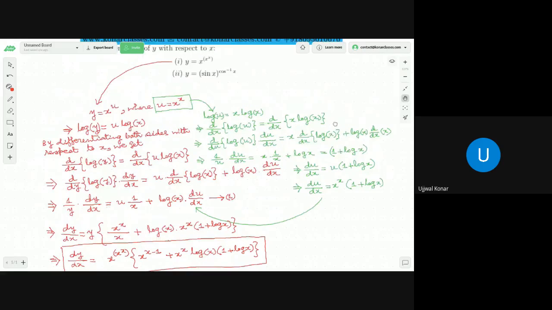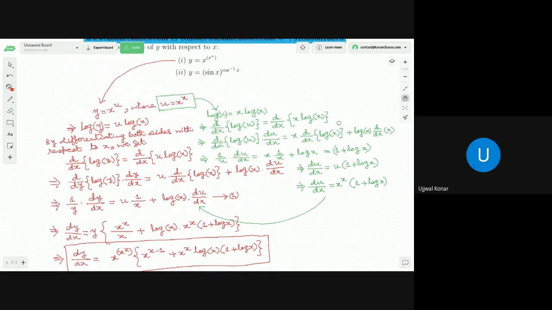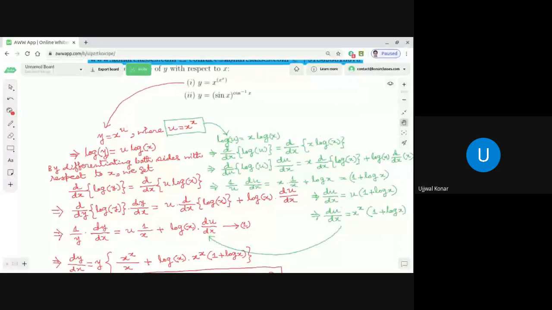If it is all fine, can you proceed to the next one? Yes, sir. In fact, you can take that question in a different approach as well. We can take u is equal to x power x and v is equal to x. That is also possible. But that is the product rule you can apply and do this thing.